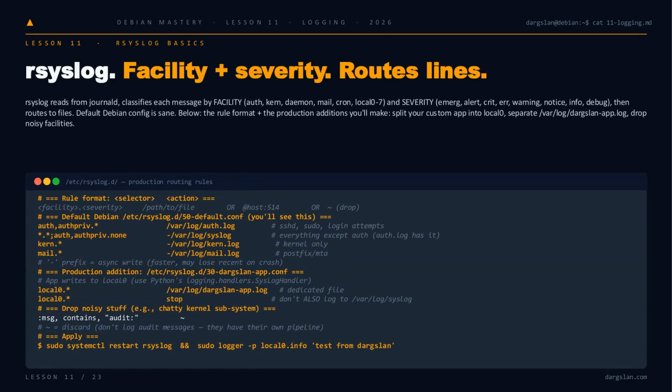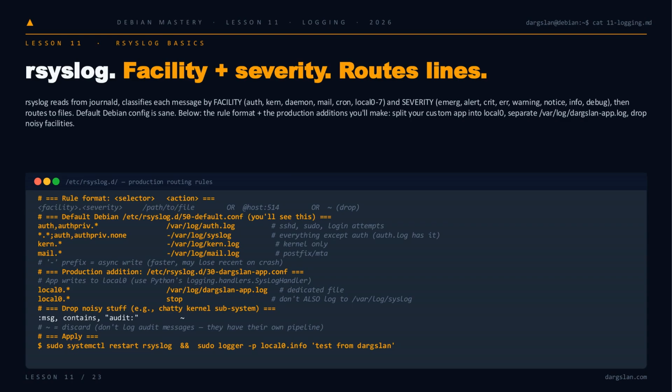So once journald is forwarding, rsyslog takes over and does the actual routing. Every message gets tagged with a facility: auth, kern, mail, or one of the local0 through local7 slots reserved for your apps, plus a severity from emerg down to debug. The rule syntax is dead simple. Selector on the left, destination on the right.